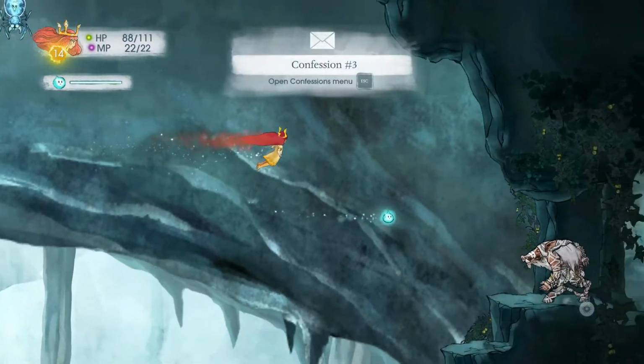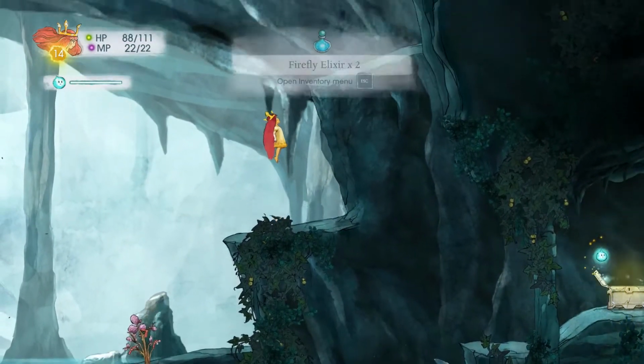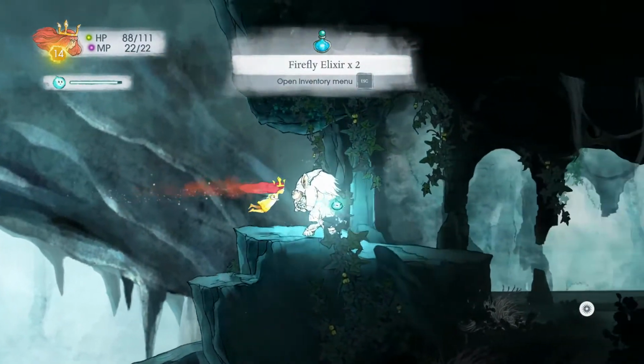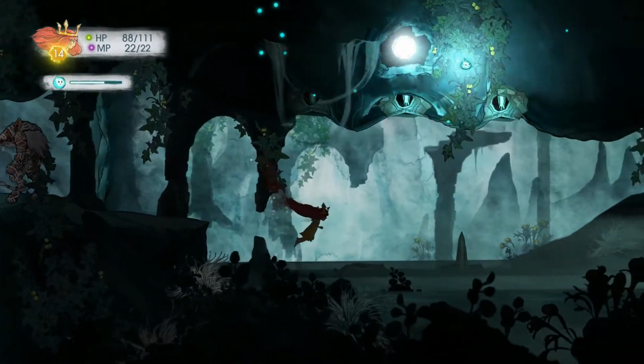Oh, what's that? Confession number 3. Hmm. Firefly Elixir times 2. There we go.